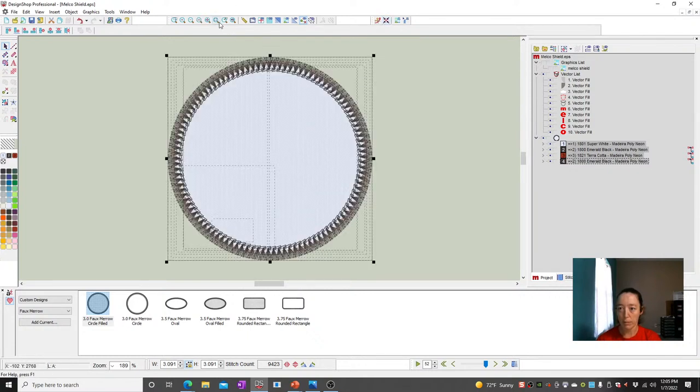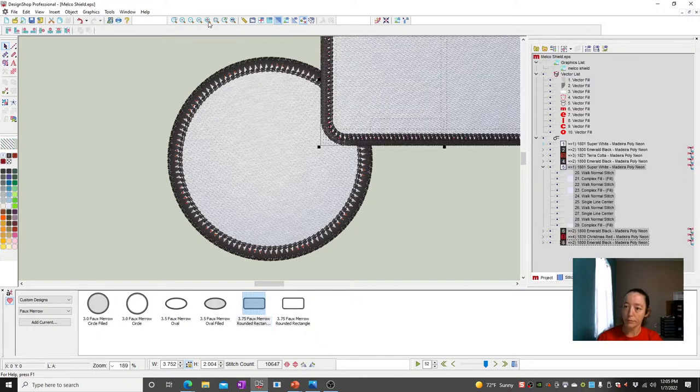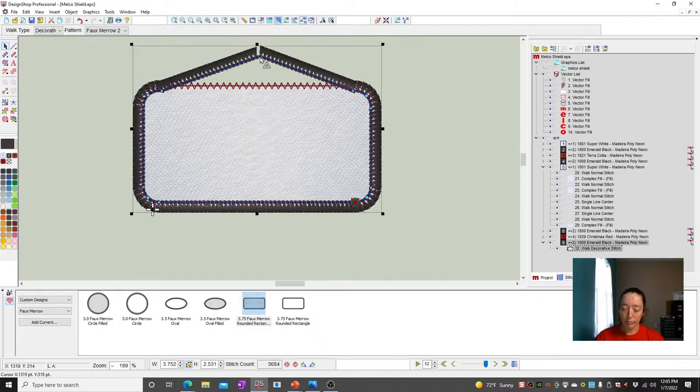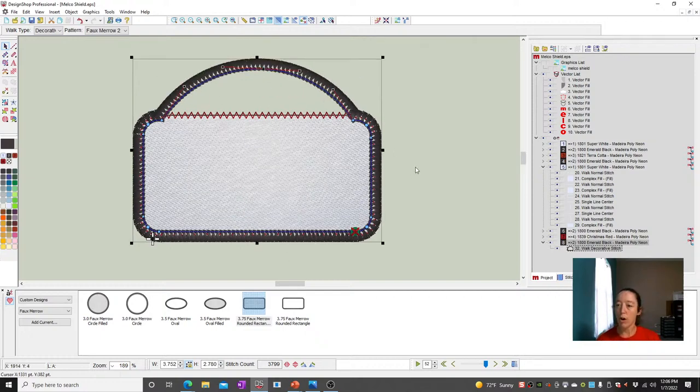I can center it. So now I've got something already on the screen that I can play with. I can add designs to it and it's already set up to sew. Now, keep in mind you can modify these. Let's say you want to use this rectangle. I've got my rectangle and now I want to modify it. You can always select these and choose the wireframe, add points, and drag them around. If you hold the Control key while dragging, it leaves it as a curve. So Control on the keyboard, left-click and drag gives you a nice curve. You can start with a standard shape and then modify it.